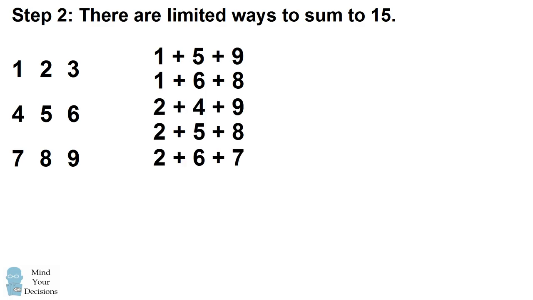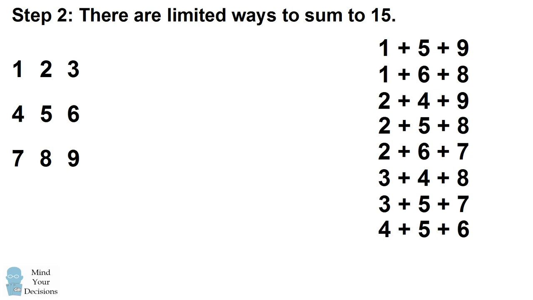So we can go through these possibilities and figure out there are only 8 distinct ways that we can get these numbers to add up to 15. I'm going to put those sums to the side, but this is the crucial step in the proof. We're actually going to be able to deduce a lot from it.